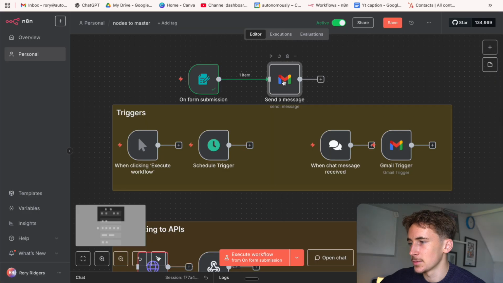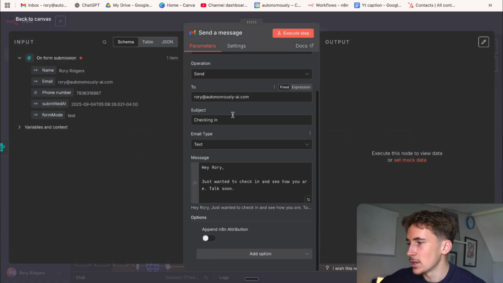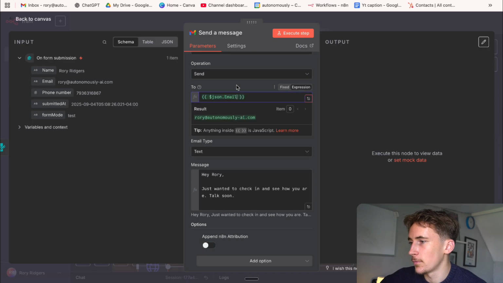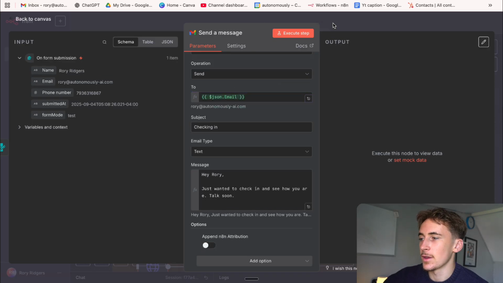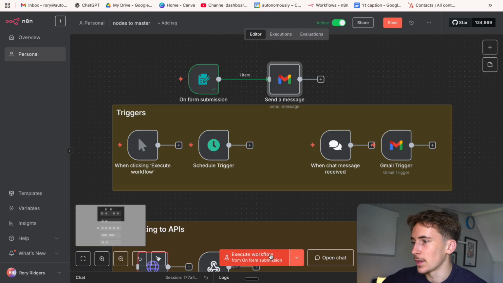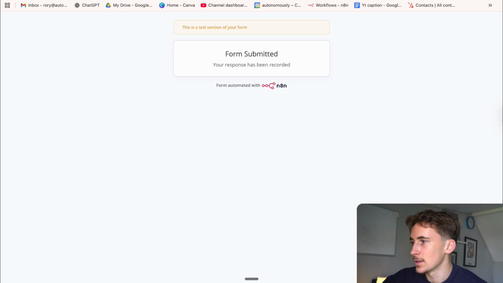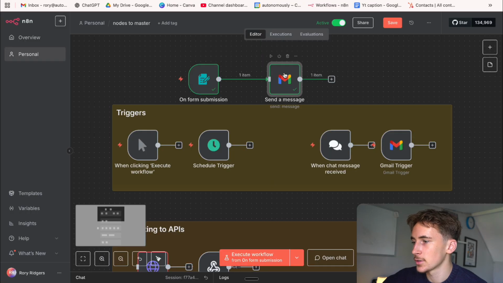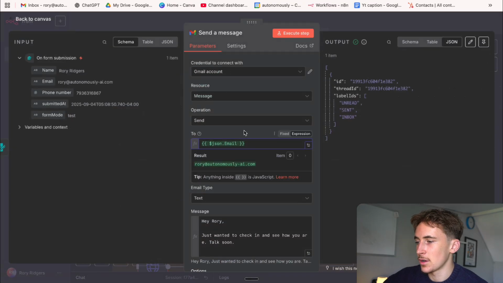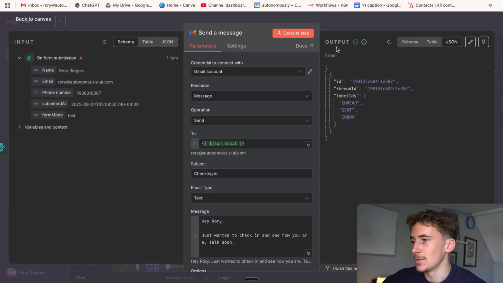We just connect this up to the send message node. We can swap out the email, and then we could put in the email from that form submission. And now that the variable's in there, we can actually test this out again. So if we hit execute workflow, and let's put in the same inputs, and then hit submit, that's going to go across, and we've put in that email, which is our email, and then of course that's going to send the email to us again.